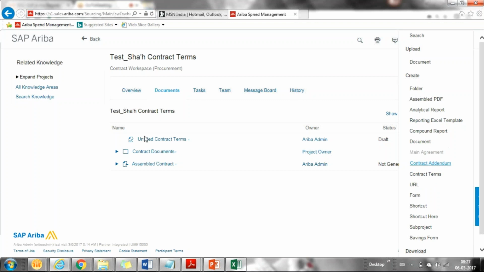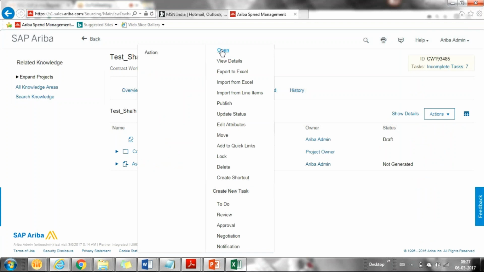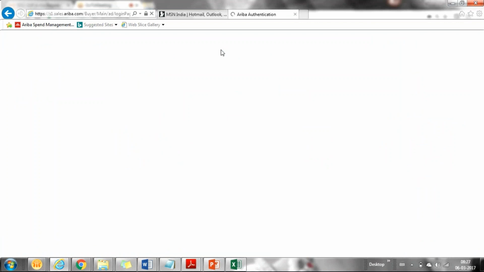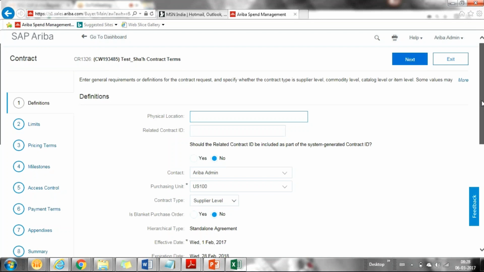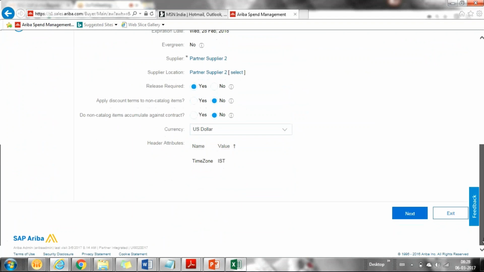You can see, Karthik, contract terms. I have already created contract terms for this contract workspace. I'll show you how it looks. Remember this? Yes, Rakesh, I do. Here we can set the rules and regulations for this contract, how it should be. So these are contract terms.